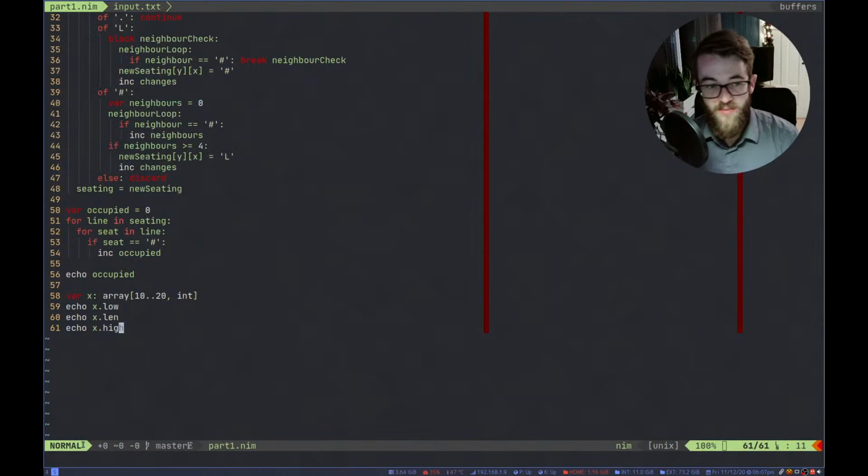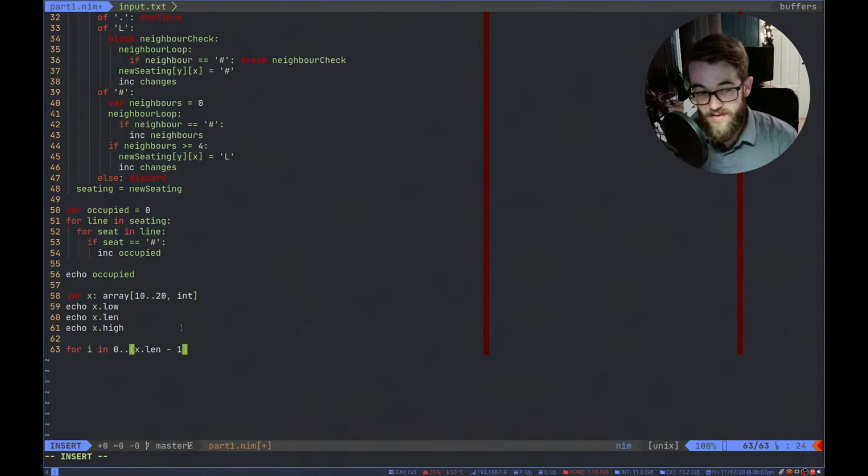So we can't just simply do for i in x, or for i in 0 dot dot x dot length minus 1, because those wouldn't be the indexes. Actually, what we should be doing is x dot low to high.